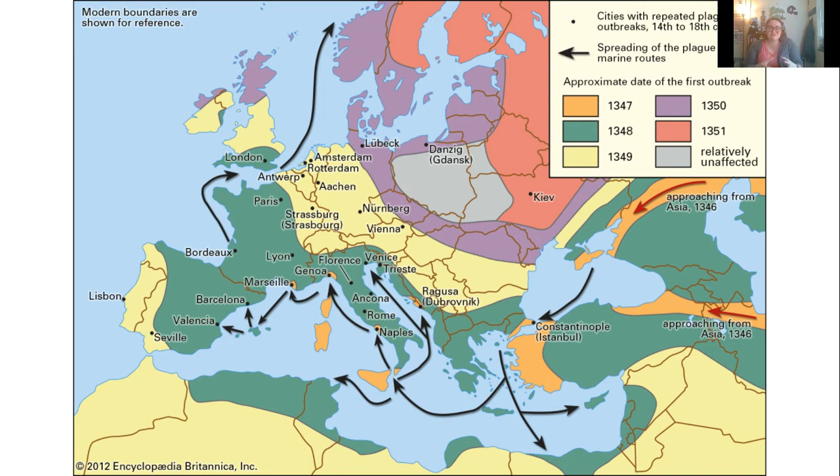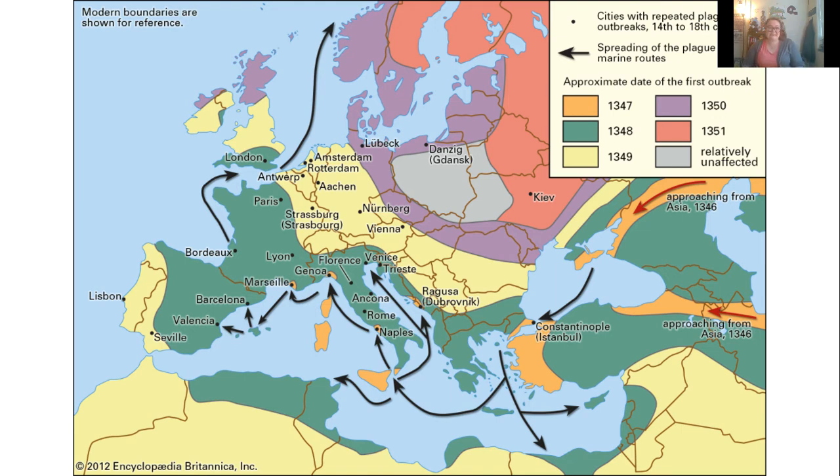So this is just looking at the spread of the bubonic plague in Europe in particular, kind of Asia Minor and into Europe. And we can see that in Constantinople, approximately the first outbreak was in 1347, and then from there on out, it started to grow. The biggest jump was in 1348 when you really started to see this pop up everywhere. And then it starts to go a little bit more north.